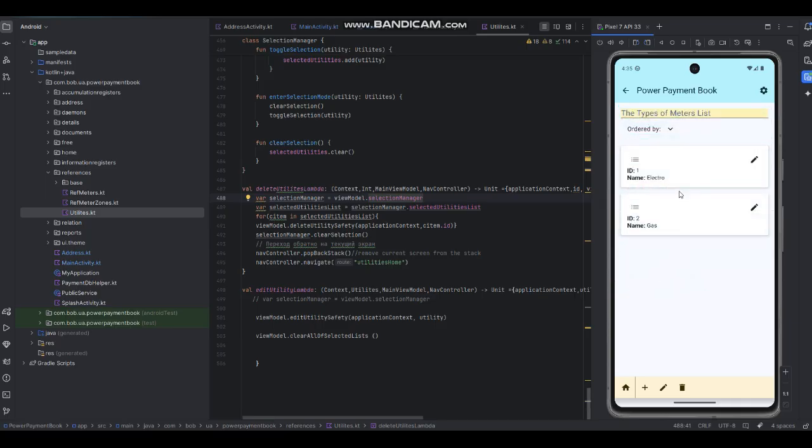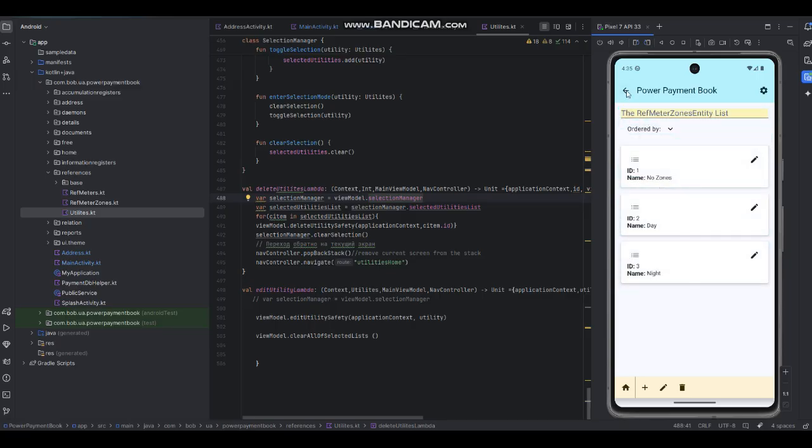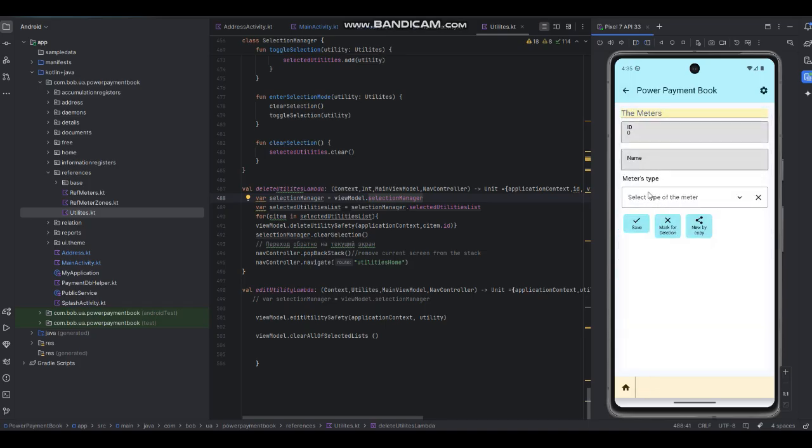Like types of matters could be electra and gas, but matters should be matters type from those references, and you could select it over here.